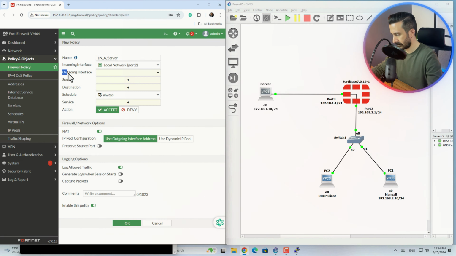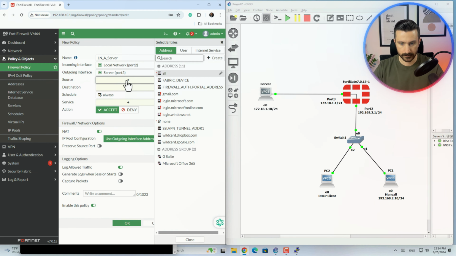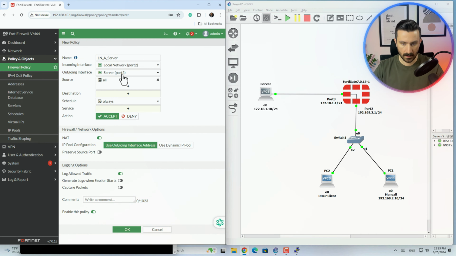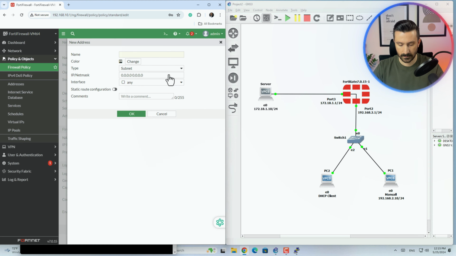Now I can specify whether our traffic should have access, or I can restrict further. To do this, I hit create, address, and I choose a name.